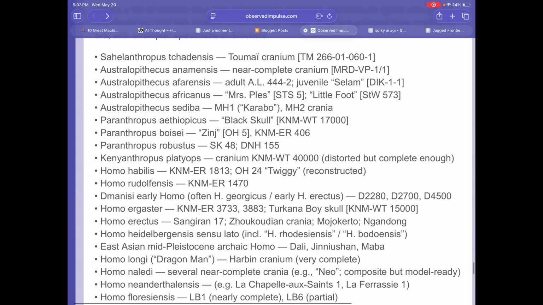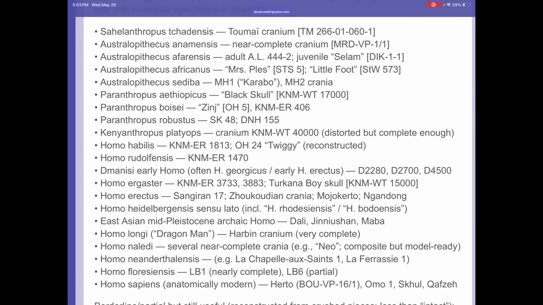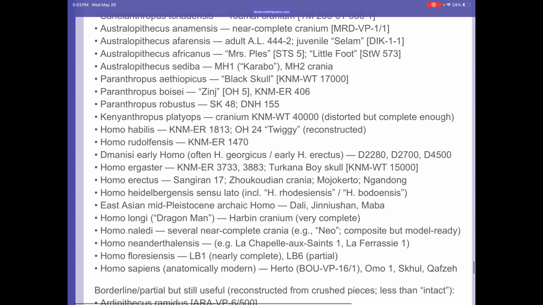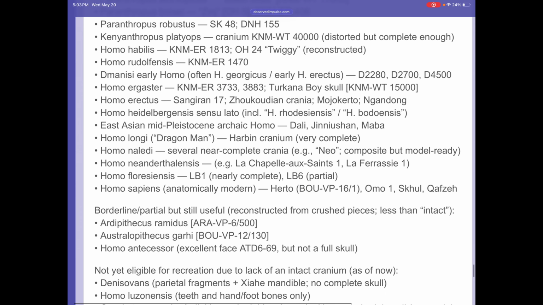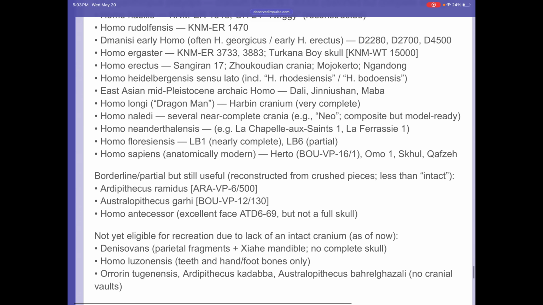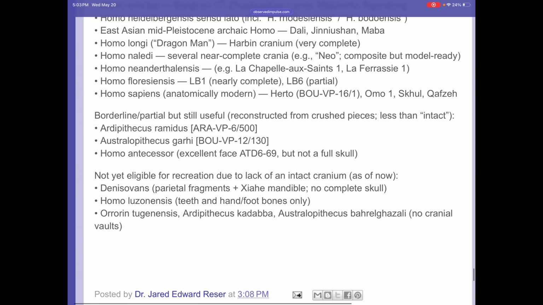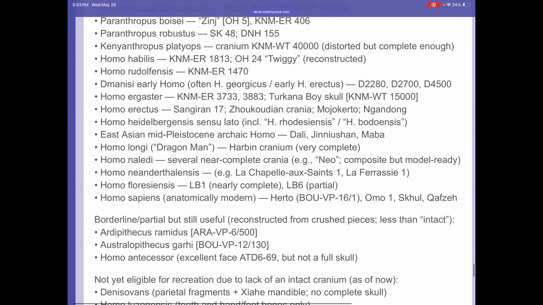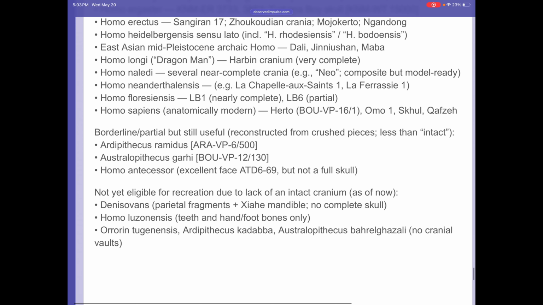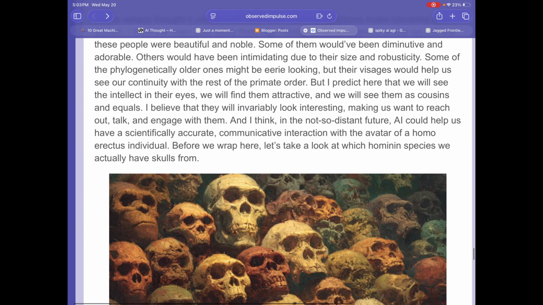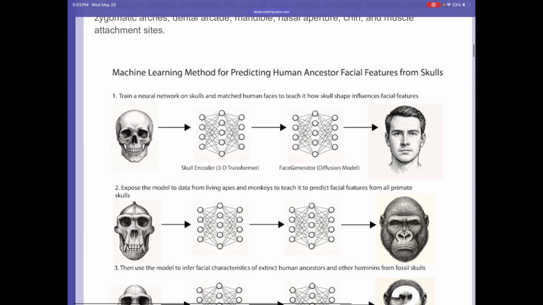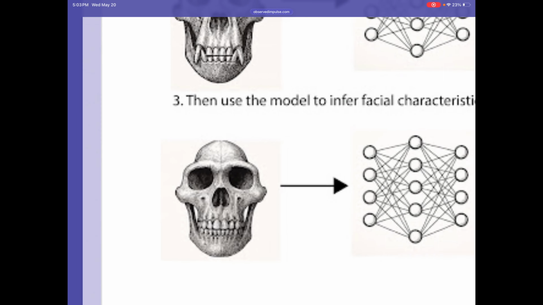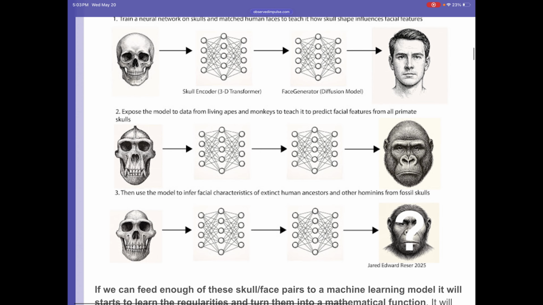So by era goes oldest to newest, and you see that we go through Australopithecines, through Paranthropus, down through different Homo species, such as ergaster and erectus. There are quite a few really good ones that are complete. And the idea, you guys, is that, okay, so yeah, we don't have Denisovan. There's a few of these that we just don't have. But the idea is we could take those skulls, which are in museums, turn them into numbers, and then plug them in right here to see what they would have looked like when alive.